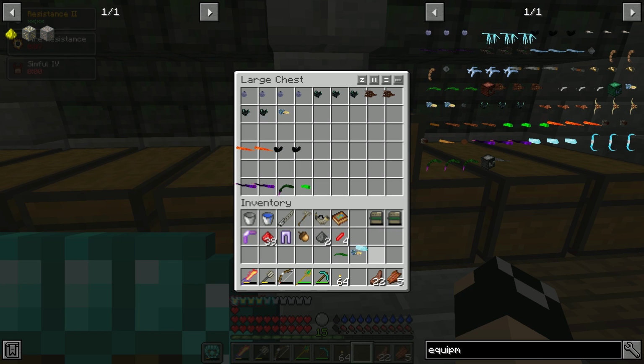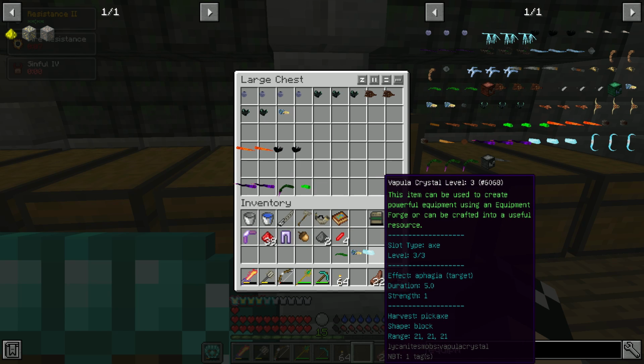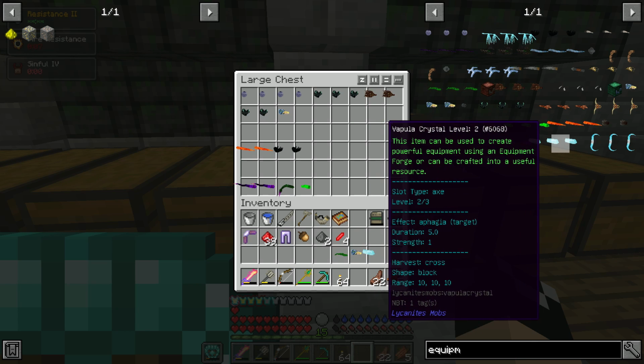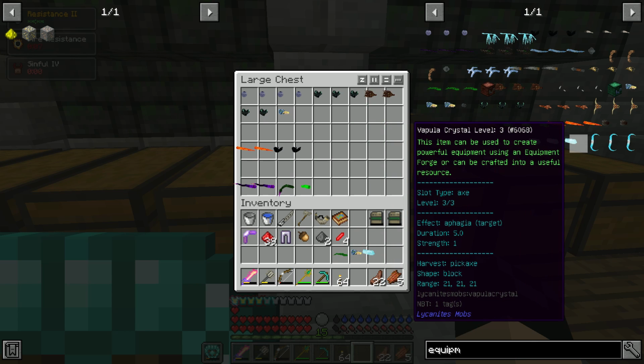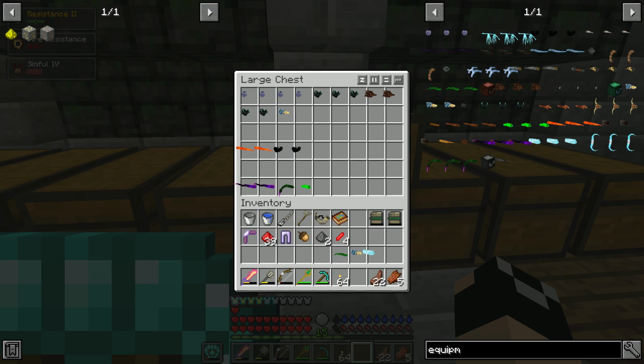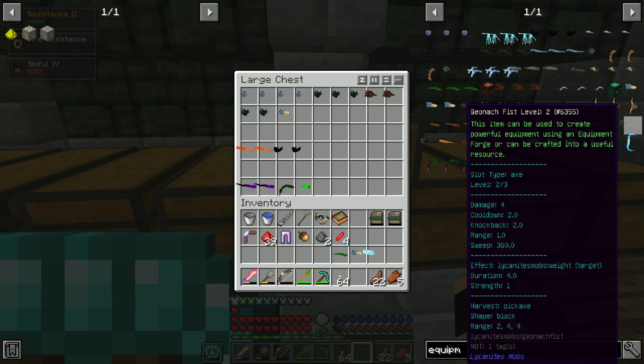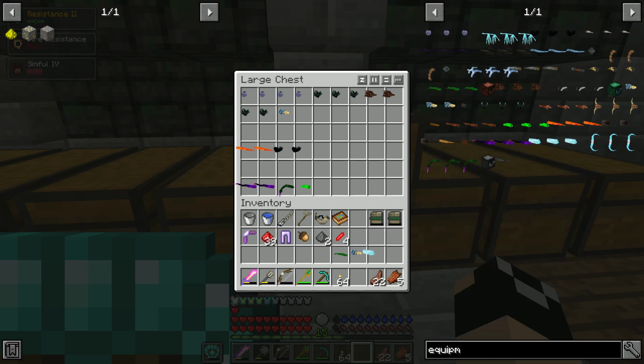Okay, this is where things get really crazy. This is just a Vapula crystal, a level 3 Vapula crystal. Now, based on the level, you're going to see that the range is 3, 3, 3, 10, 10, 10, and then 21, 21, 21. And another really good axe type is Geoduck Fists, because they do 1, 1, 2, 2, 4, 4, and 6, 12, 12.